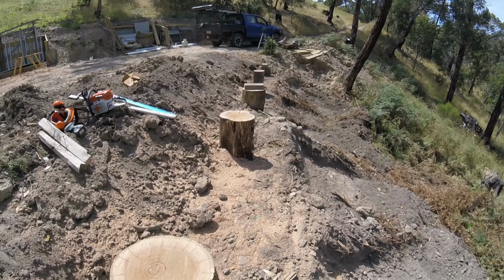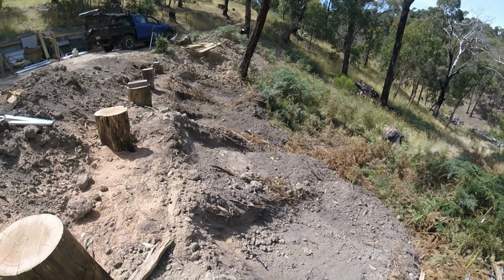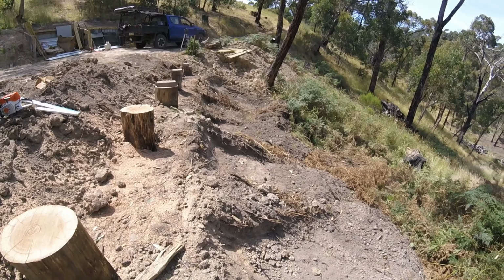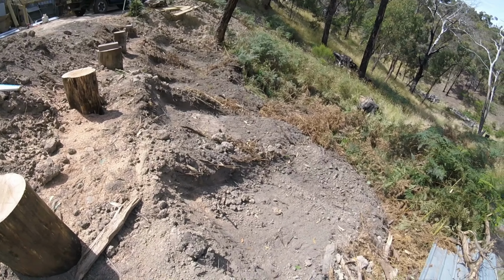Okay, so let's now start working out and marking out the position of these holes. You see the ones at that end there, the posts are going to be quite long. I think the important bit now is get the holes marked, get the holes drilled, and then I'll work out what length post I need.